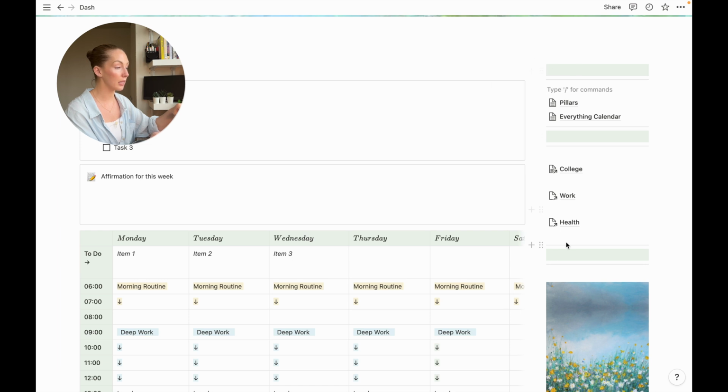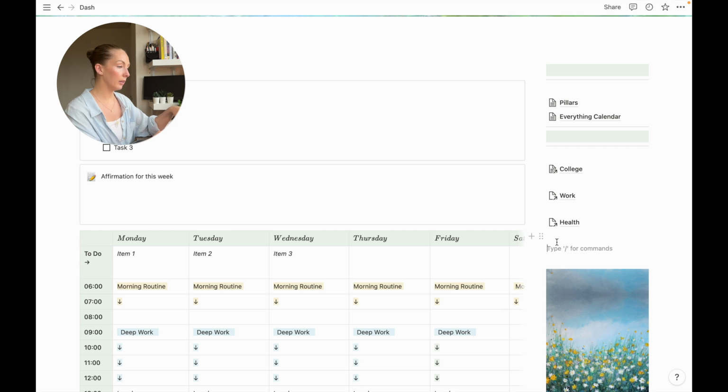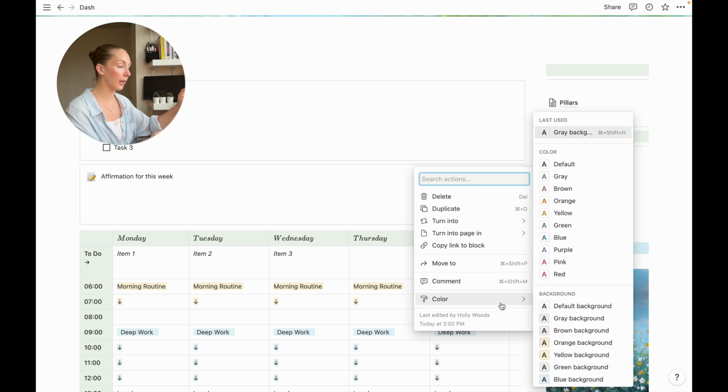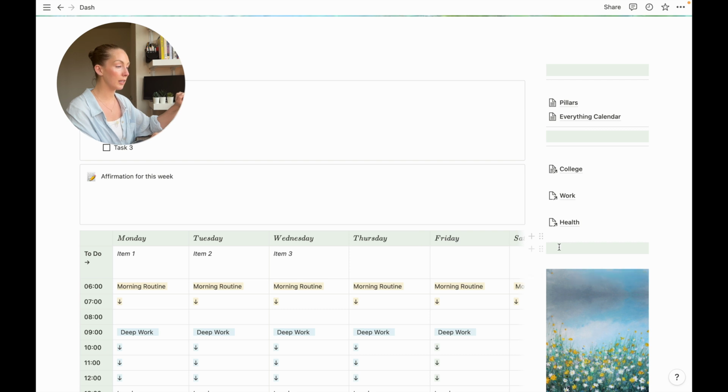By separating it with a green banner and then two gray lines. The way that I do that is, if I create another one down, if I delete this one, I will start with a blank line. I'll click on the 6 dots and I'll make sure that the whole line is highlighted before I go down to color and select a background. And now you'll see that the background of that entire line has now changed.